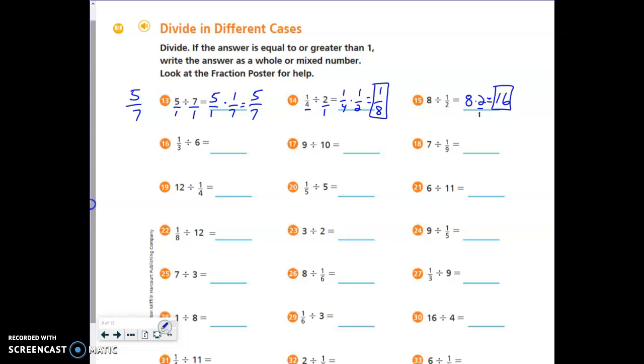All right, so this first one here, again, we're seeing the division symbol. 1/3 divided by 6 needs to be the same thing as 1/3 times 1/6, which would equal 1/18. All right, so multiplying by the opposite or multiplying by the reciprocal, I want to make sure you hear that. Now this is the example. 17 is very much like the first example. If I want to take the shortcut and realize that I am dividing two whole numbers, it is 9 divided by 10.